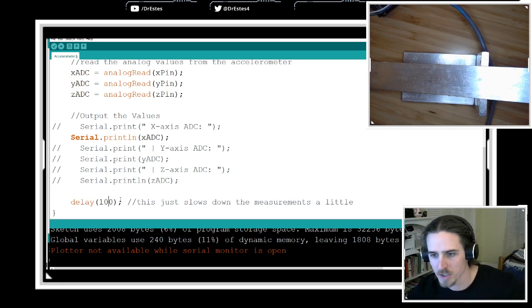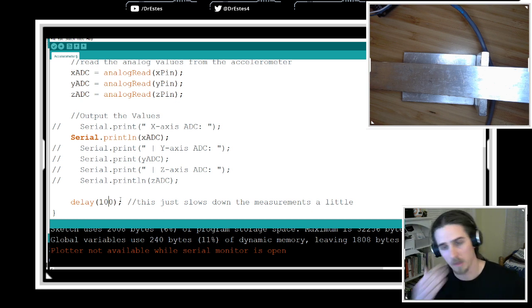I think those watches are also based on arm swing and other stuff too. Oh, that makes a lot of sense. That makes a lot of sense, Drew.